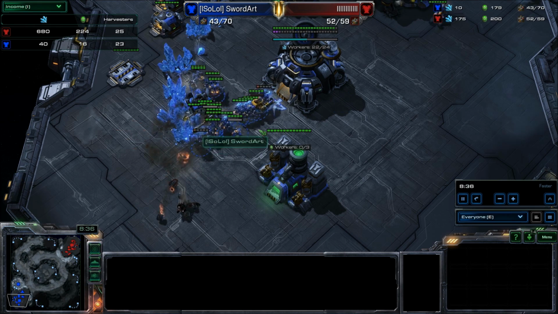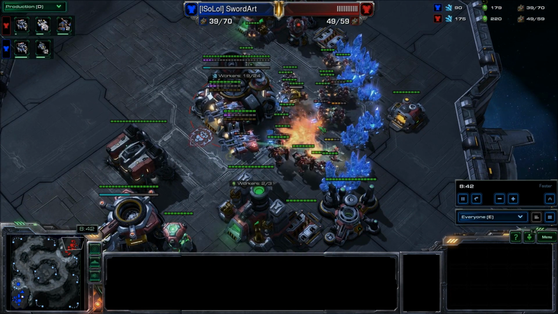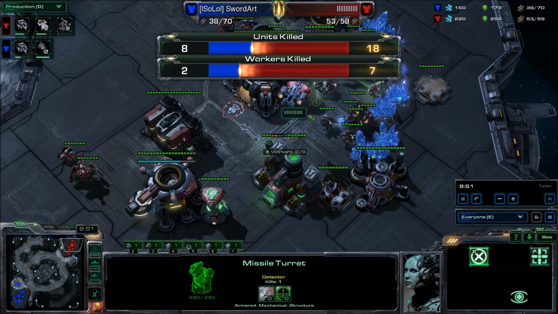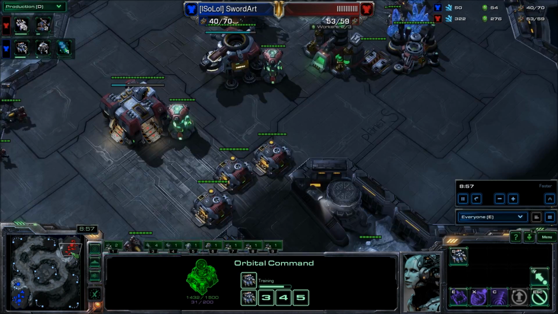He has this Widow Mine. He picks off 1 of my hellbats, but the transition back at home is pretty safe. He goes for a Widow Mine drop at the same time, but of course if we make hellbats defensively and 1 missile turret, we can hold off any level of attack. He's only killed 2 SCVs, and we get his medevac. So he manages to clean us up out of his base.